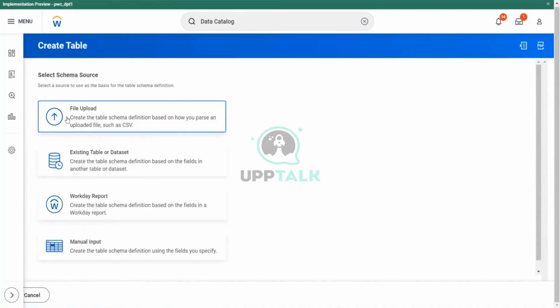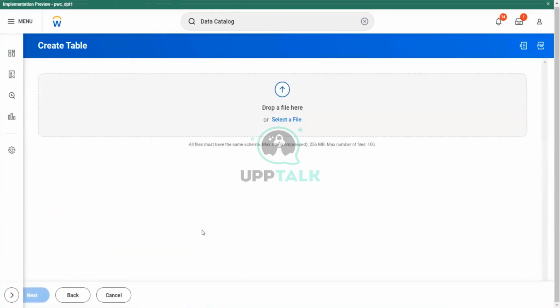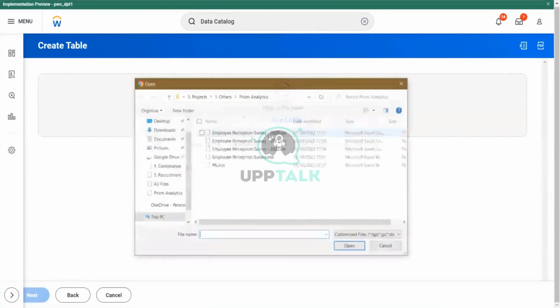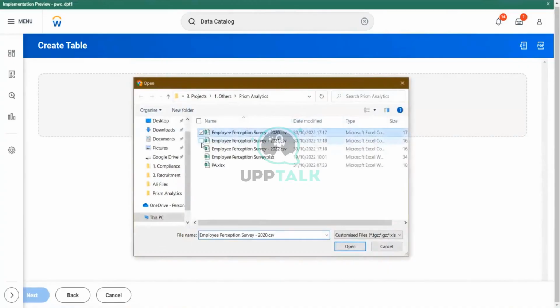I'm selecting file upload now. Here, you see, I can select one or multiple files. When you select multiple files, Workday will use the first file to identify the schema, and using that schema, it will then load data using all the other files, as long as all the files have the same underlying schema.